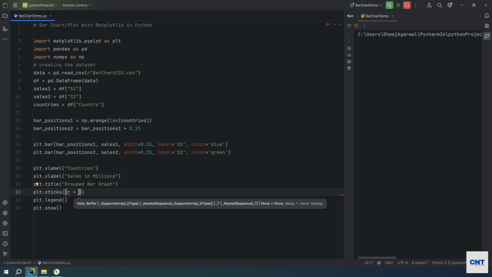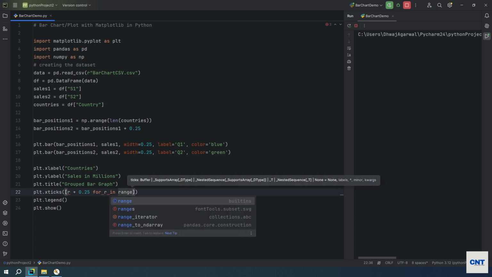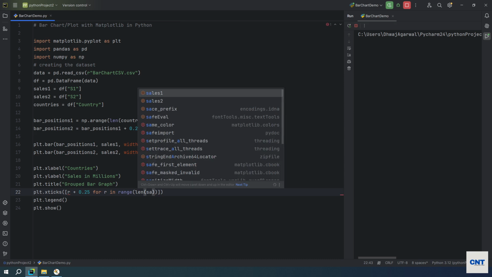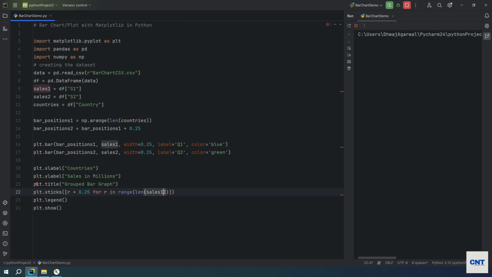The width for it should be 0.25, and for r in range of the length of the data, we pass the values. This is one simple setting we have to do to get the label values on the x-axis, and our countries will be shown.